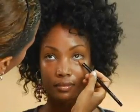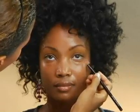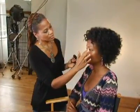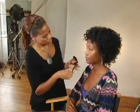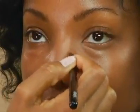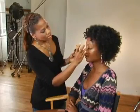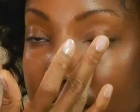And then where she doesn't need a lot of coverage, we're using the brush just to smooth, long, smooth strokes. And then the warmth of your finger really blends the concealer into the skin. Make sure that you're using your concealer in the inner corner of your eye. You don't really want to put it on your eyelid because it'll interfere with your eyeshadow when you put it on. But you can tell that there's a difference between both eyes.